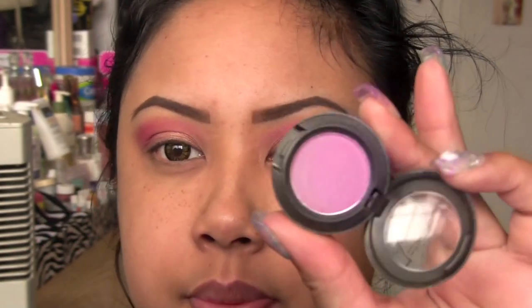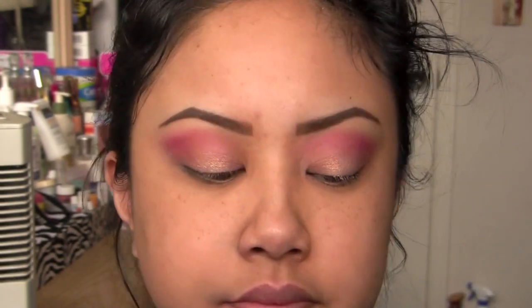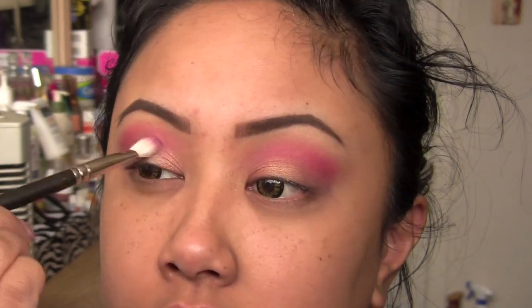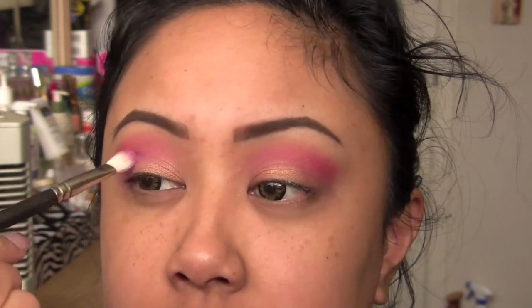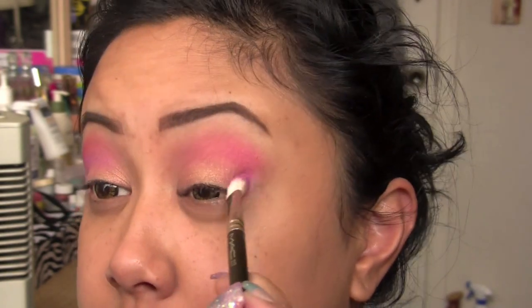And then I'm going to pop this purple in there. This one is Floral Fantasy, also from MAC. And I'm just going to use a 217-like brush from MAC. And then this is going to get balled right into here. And that's just going to fade. This is going to be one of our crease colors. And basically we're building the purple here. This look involves a lot of blending, so be patient with yourself and don't get upset.